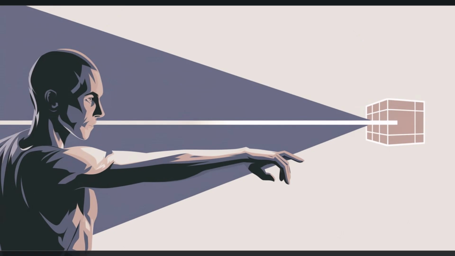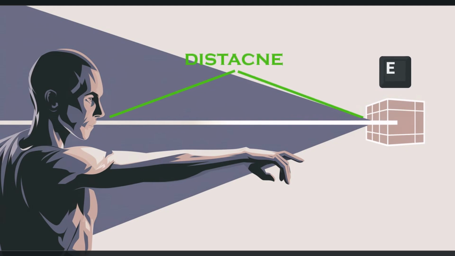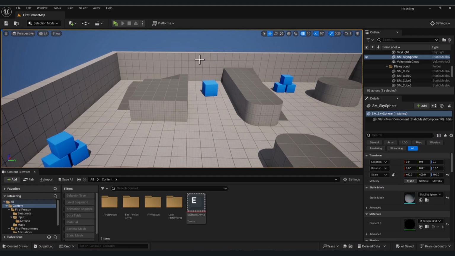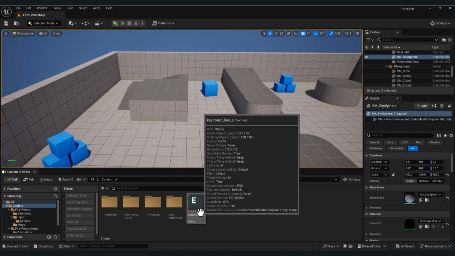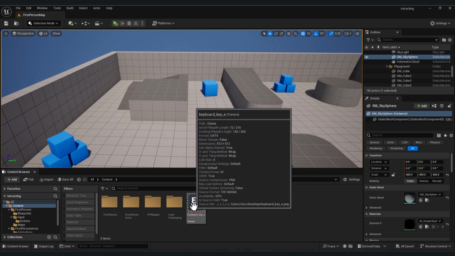And let's get started. To explain what we're gonna do in this video, we're gonna make line traces going from the player to the objects with a specific distance, and you can change the distance as you like. If this object is interactive, the UI button will appear and you can interact with the object. If it's not, nothing will happen. I have here a new first-person project of Unreal Engine, and also I imported my interacting button image.